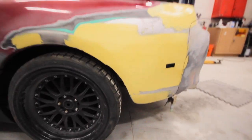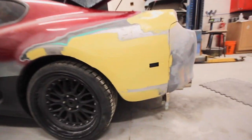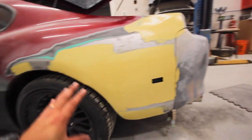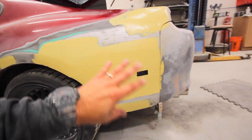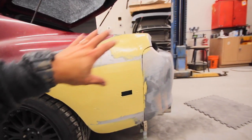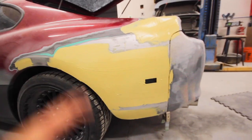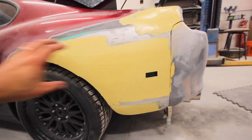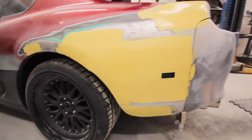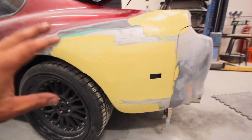First coat of mud on. I'm not a pro at spreading it whatsoever, but what I do try to do is make it as smooth as possible. First off, it makes it sand easier, and the better you have it applied, the better it sands to make it level. If you have a high spot here and a low spot there, you're going to be sanding the high spot and the low spot at the same time, and it just makes it sand uneven all the way down. So the smoother you have it in the beginning, the better chance that it's going to level out when you block it.